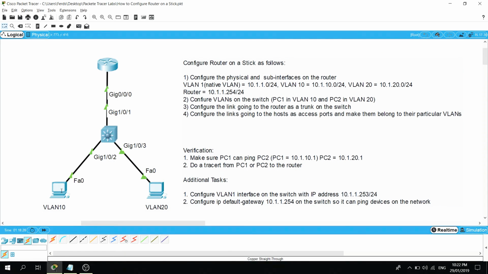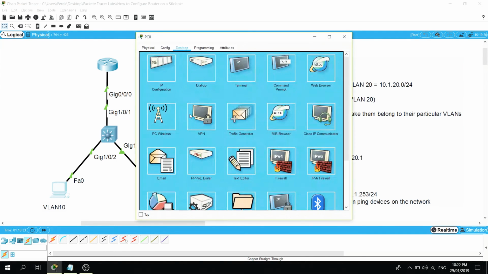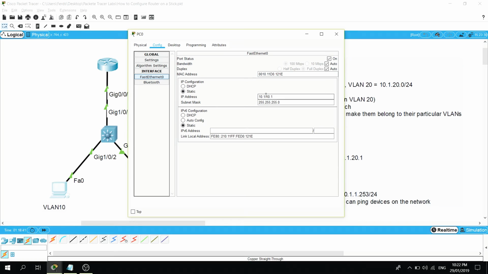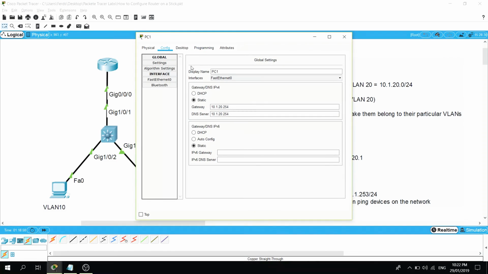and I already configured the hosts also. We can just verify it. So this is the gateway, and the DNS is this, and this is the IP address of PC0 and subnet mask. Let's go to this PC here.